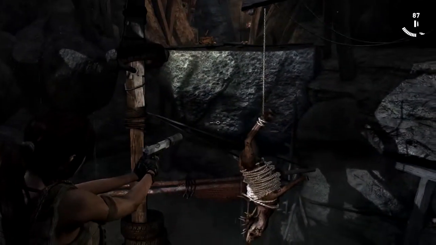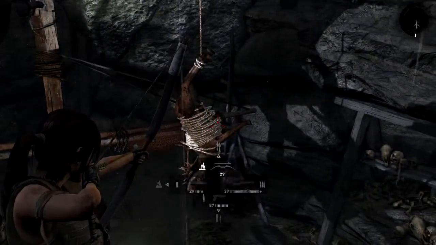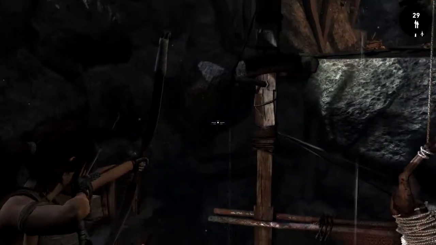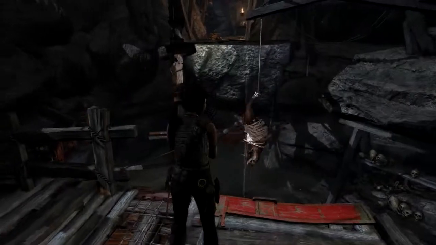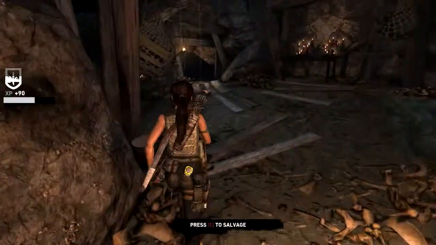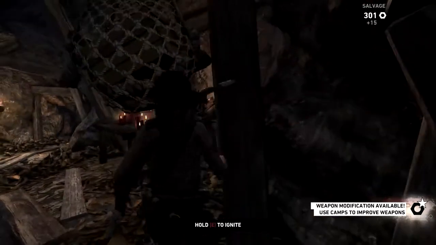Right. So I need my bow and arrow. At this point, I'm going to turn the fire off. I only have 29 arrows. Oh god. Right. Okay. Let's work this one out. I've got to get onto that. Right. Okay. And there we go. It didn't take long to work out. Is there a campfire up here? I guess not.